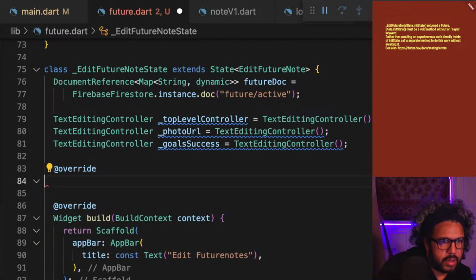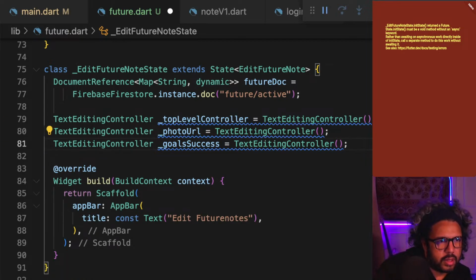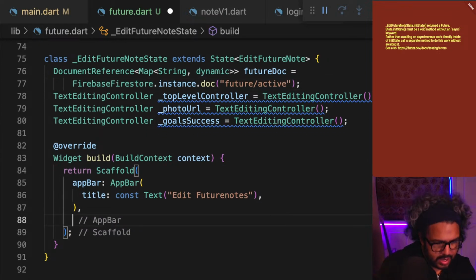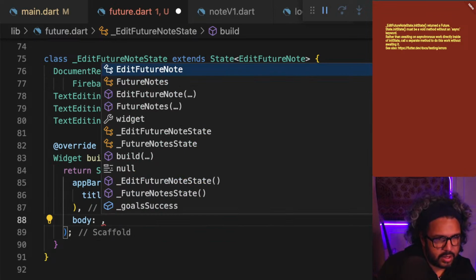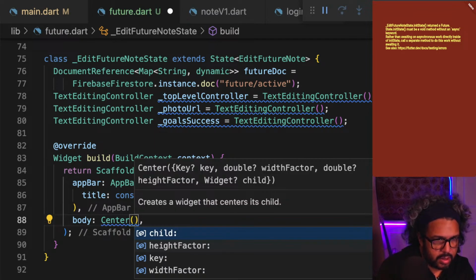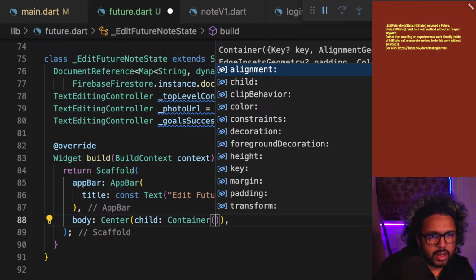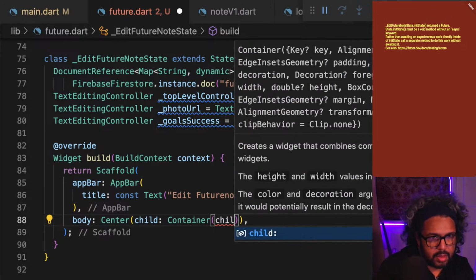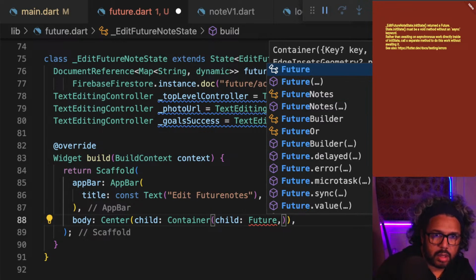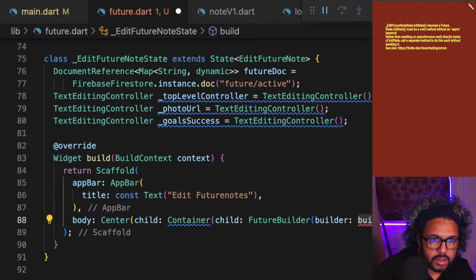So if I get rid of all of this and get rid of that, oh, there we go, that's a bit neater. And we'll put a body in like so, and same again, center, container, and this will be a future builder like so, and then the builder.